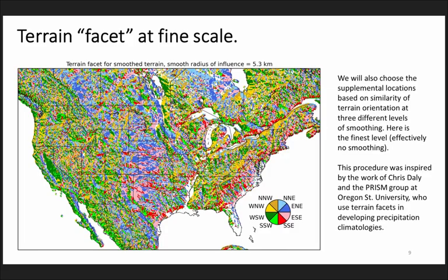In this case, the particular aspect that I used of their work was to use this terrain facet. I used their algorithm, which I just coded up directly. But I haven't done any of the other weighted least squares approach that they use in terms of a regression approach to blend in other locations. So really the methodology is adapted to the problem at hand of being effective POPs. Chris Daly is interested in a deterministic precipitation climatology, and so they're somewhat different problems, so I borrowed some of the technologies where I thought they were appropriate, but not all of them.